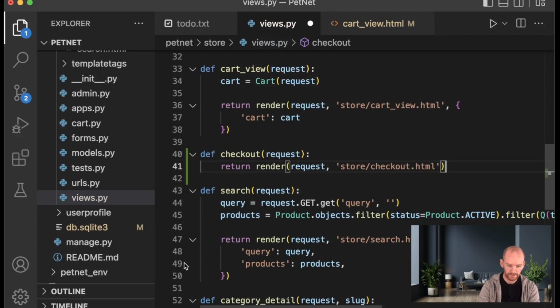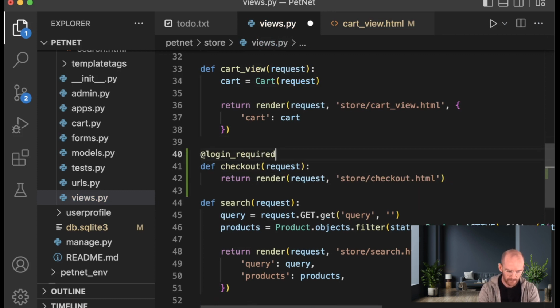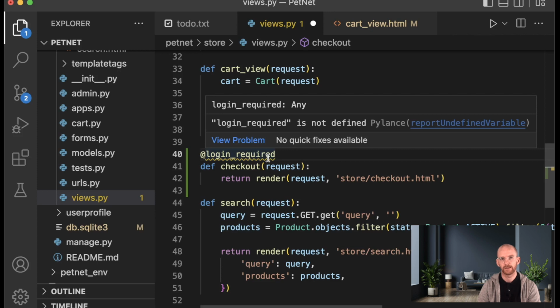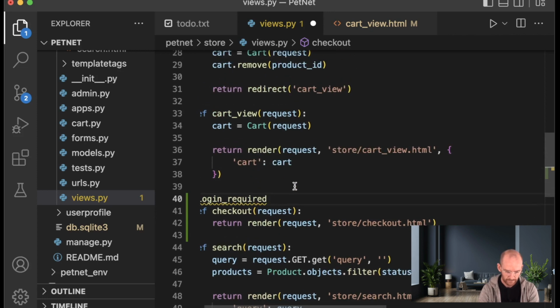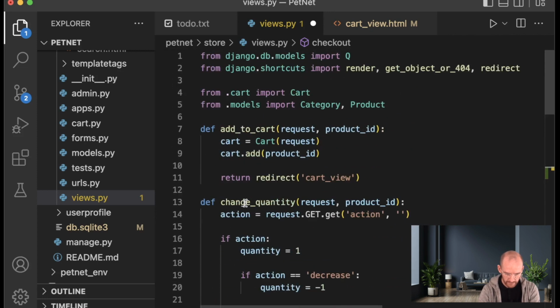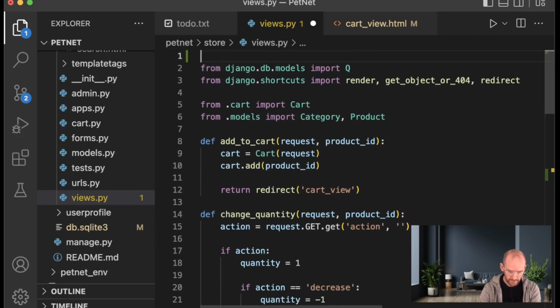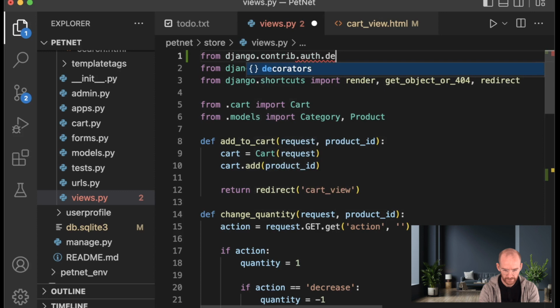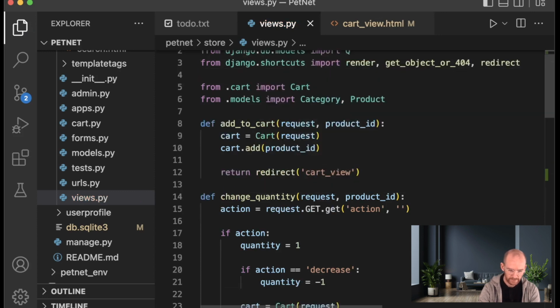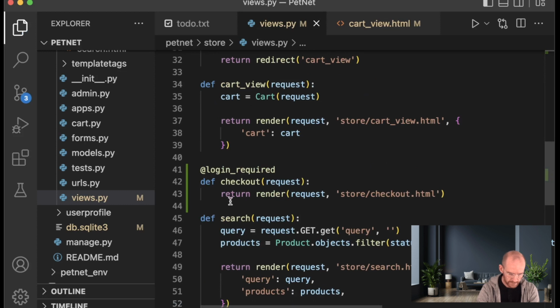We don't need to pass in anything here yet, but I want to add the login required decorator so that if the user goes directly to this URL without being authenticated, you should be redirected to the login page. So then I need to fix this error by importing from django.contrib.auth.decorators import login_required. So then the error is gone.